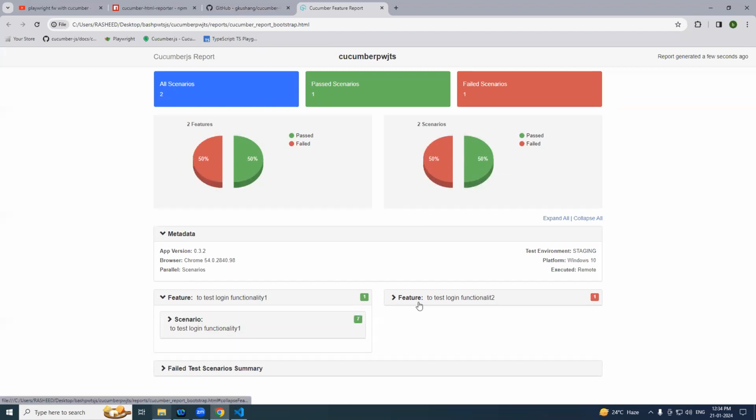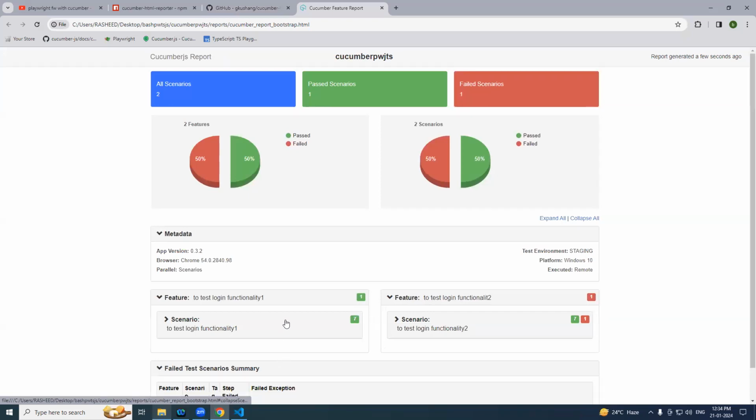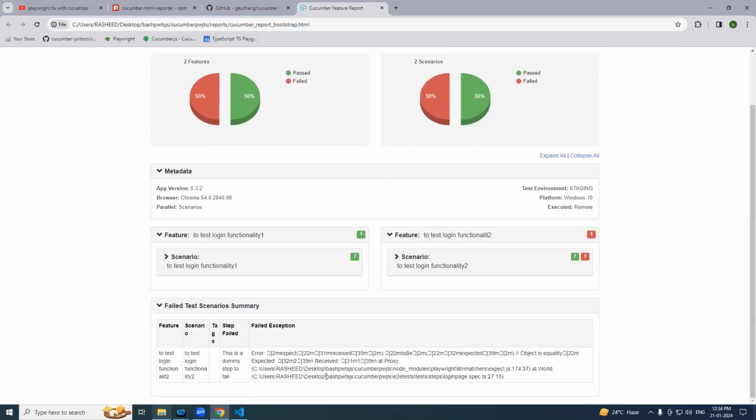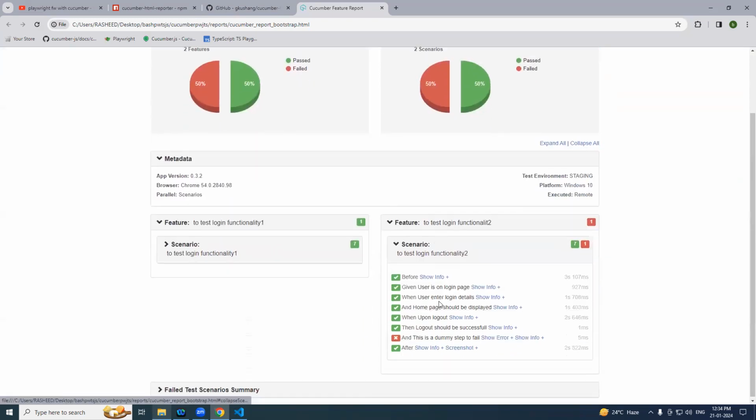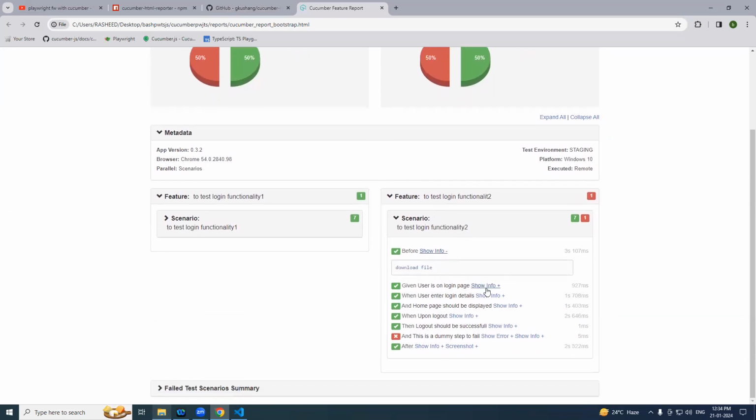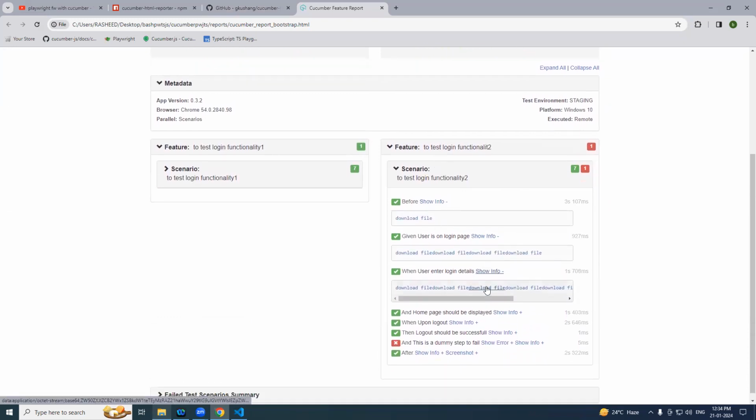You have your scenarios information here. You have your detailed fail summary here. How many are there? How many failed and all? Right? This is pass information. This is fail information. And you could see we have added the additional logs, remember?